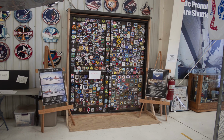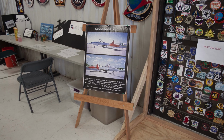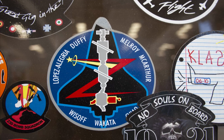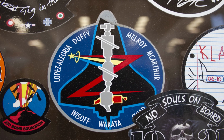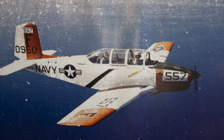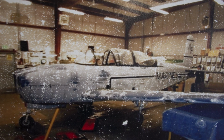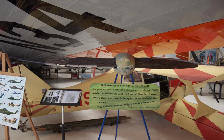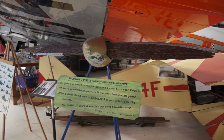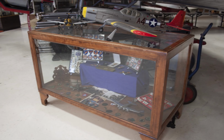We have a door gifted to us by TAC Air during their remodeling, with numerous student, training, and company patches. Many are entertaining. I picked two that I like to share with our guests. We have a T-33 jet trainer waiting to come home. We have a T-34 in Pampa awaiting restoration. A weather-worn prop comes from a 1947 Stinson sold new from Amarillo Tradewind Airport and in the area over 70 years. A collection of squadron patches, medals, buttons, and pins was donated to the museum.